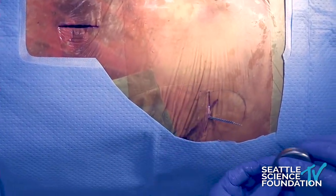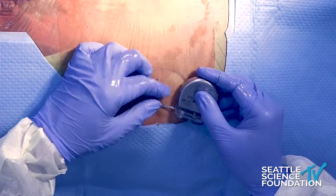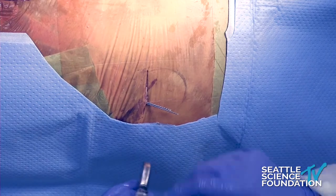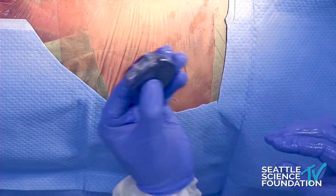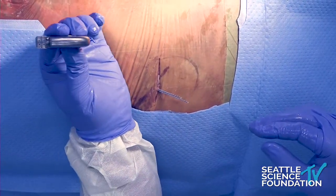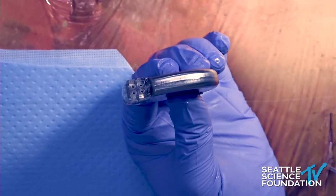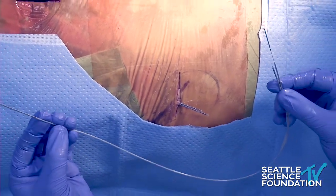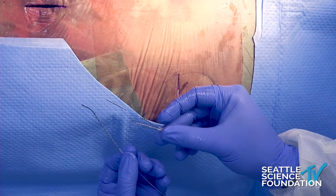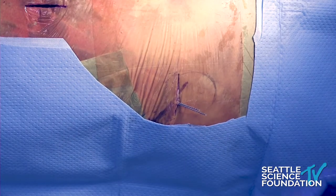With the Infineon, because there's 16 electrodes, we would use splitters. The cool thing about this SPECTRA WaveWriter Alpha is that you have four ports — four eights, eight contacts each. You'd use a splitter to go in each one. You can also use the CX lead, which allows you to not have to add on additional equipment for MRI conditionality. So you have 16 electrodes and the two splits here, which is a really cool thing. You do have to use a specialized needle for this, but these options are awesome depending on what you need from your patients.